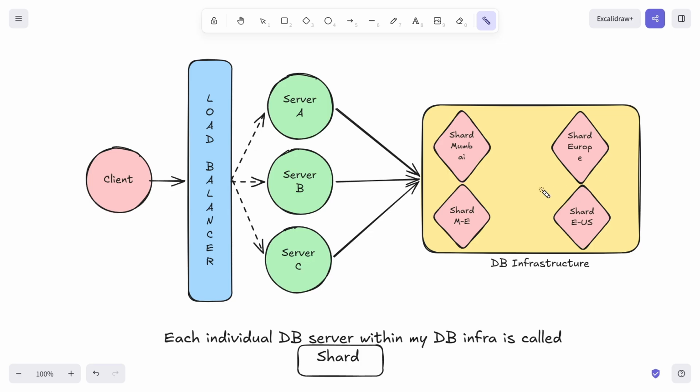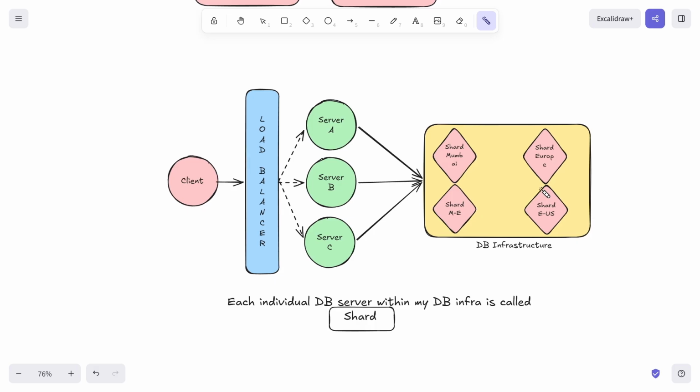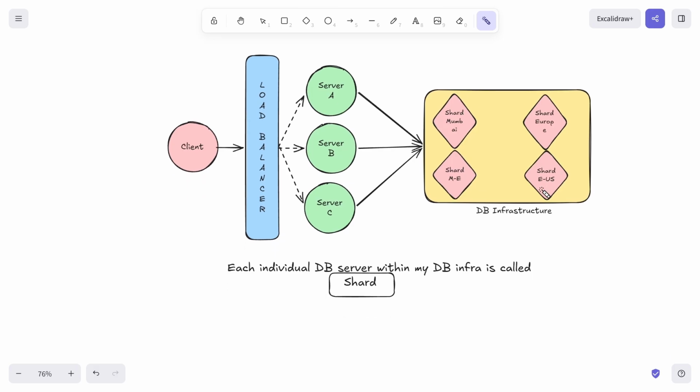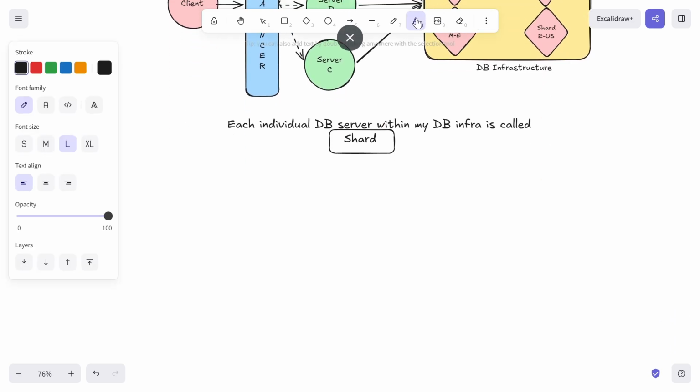So this is horizontal scaling of a database, right? Now let's try discussing some of the challenges with sharding.